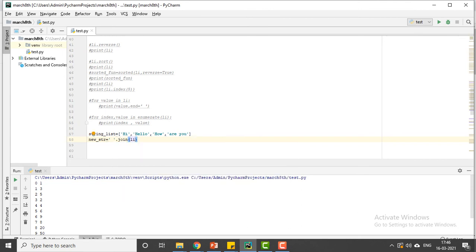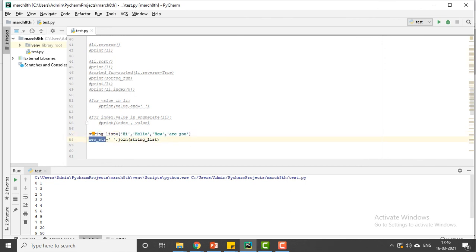What I am trying to do is take a list which has strings as values, and I want to add all these values into a regular string, right?